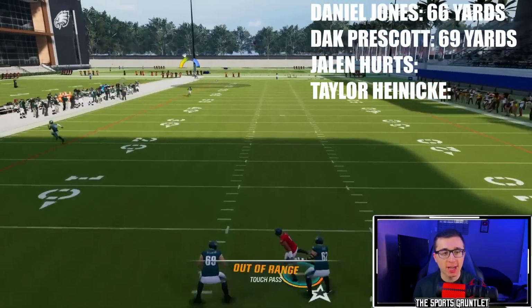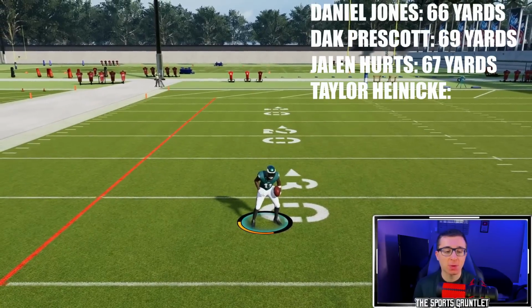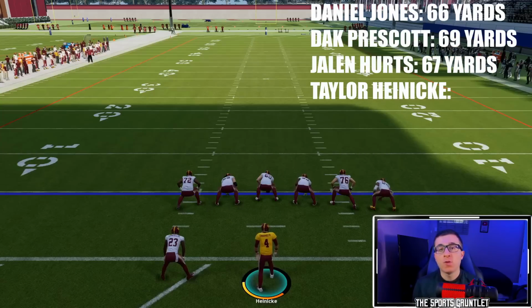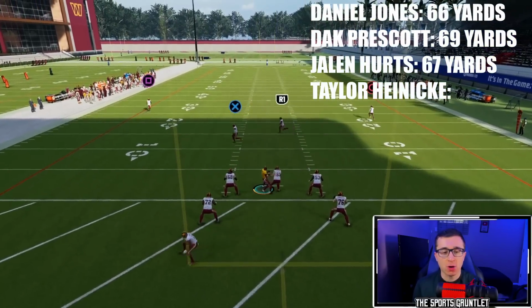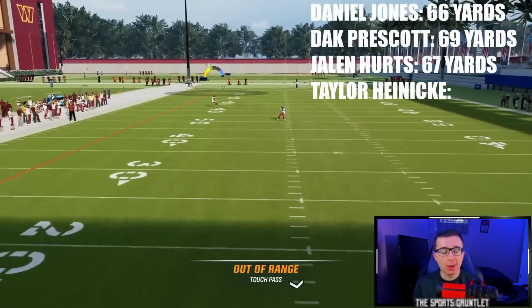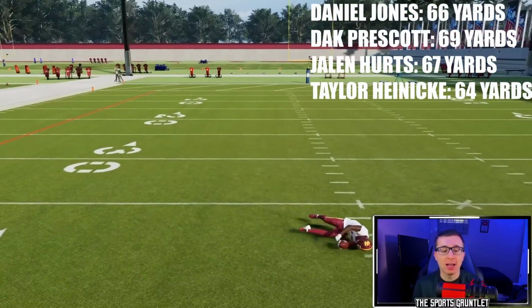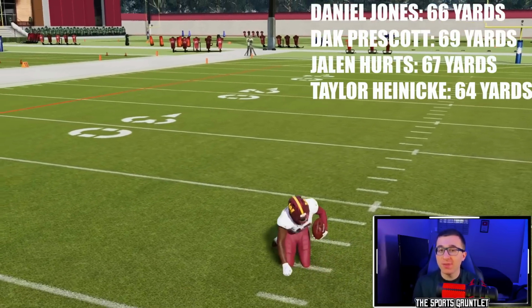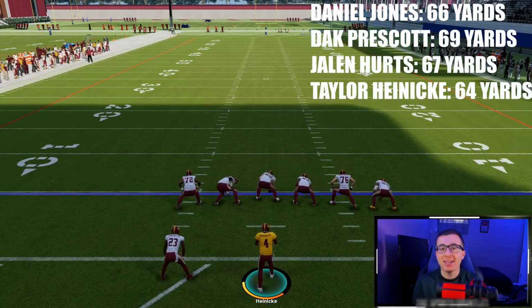How far can Jalen Hurts throw this football? Not going to be past 69 yards, but a respectable 67, 68. For the Commanders, I'm going to go with Heinicke right now. He is the starter. Carson Wentz is hurt, and even when Carson Wentz comes back, I don't know if he's going to take the starting job back from Taylor Heinicke. So we go with Heinicke to about the 35-yard line. One of the lower throwing divisions out of all the divisions we've thrown so far, one of the shortest, I should say. But Heinicke is not moving on. It's going to be Dak.